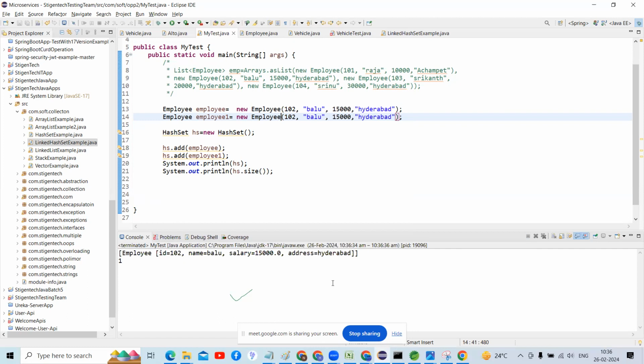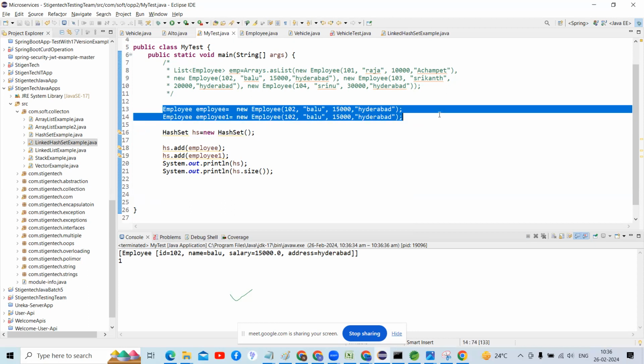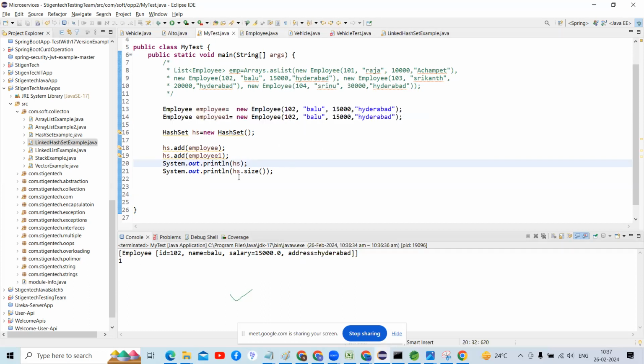They will give an example like this only, guys. The same object they will give, and ask what the size is. Can you tell me? Then you people may think, adding those elements and printing the set, how many objects are there? Two objects, so we can say two. As per the programming, that is correct.